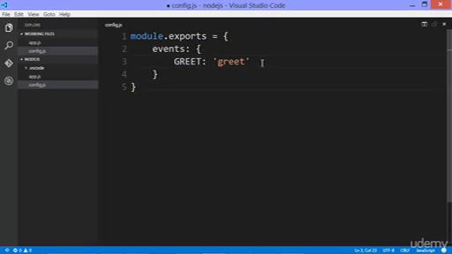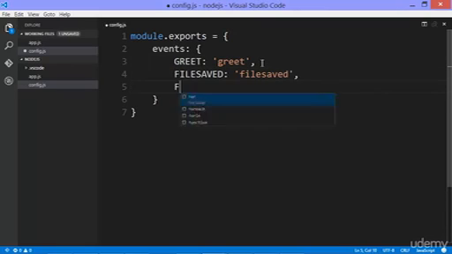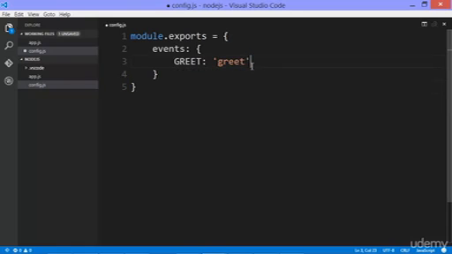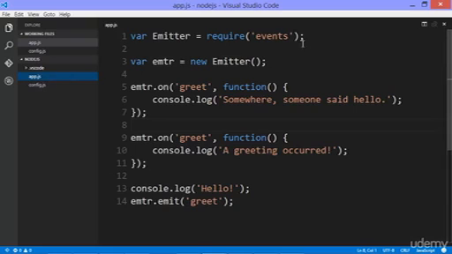And I could have many of these. I could maybe have file saved, and it would be the actual string that I would send. And I could have file opened, and this could be whatever string would be there as well. These are the strings passed to the event emitter, but these are the property names. So what I do in this case then is I simply go get my config.